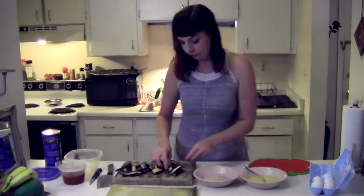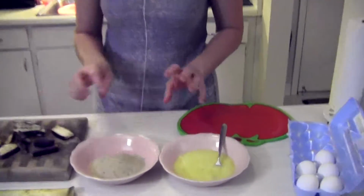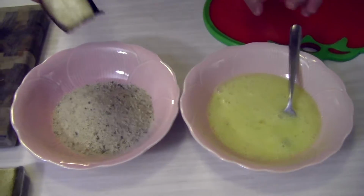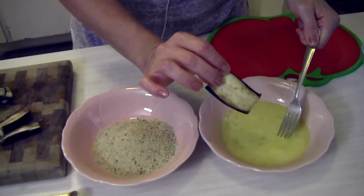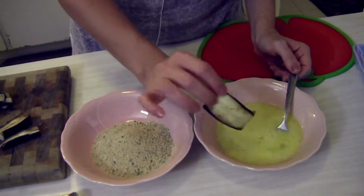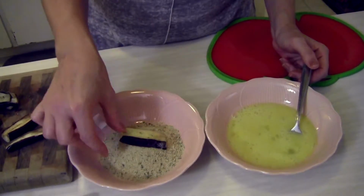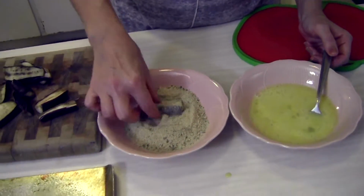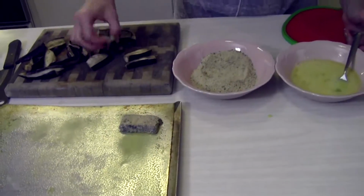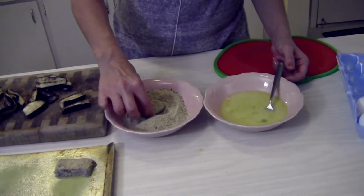Alright, there we go. Okay, so this whole technique is breading things without getting your hands all dirty. You use one hand to bread, and the other hand you use the fork. So you keep one hand clean, one hand dirty, right? And of course we washed our hands. So we got egg wash. We put it in these seasoned Italian breadcrumbs. That's it, look at that. Super easy. You didn't know, did you?